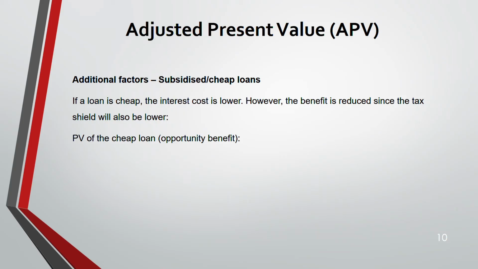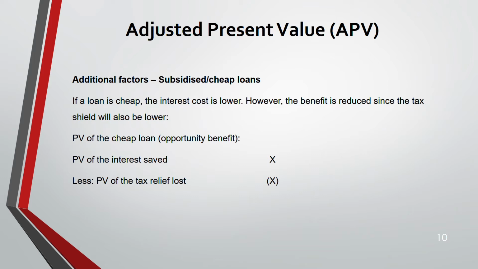So this is how you need to find out. You need to find the present value of the cheap loan because they have a lower interest rate, right? And that means you are saving interest, because now you have to pay less interest because the interest rate is less. Second, because your interest is less, you are going to lose out on the tax relief, right? Your tax relief will be lost. So you have to deduct that from your interest saved.